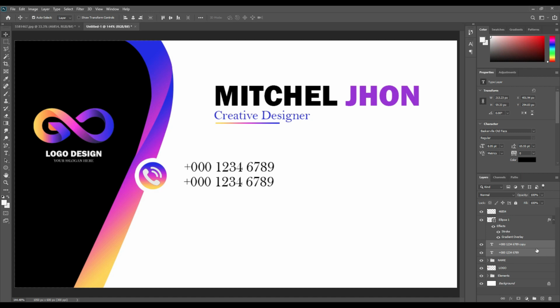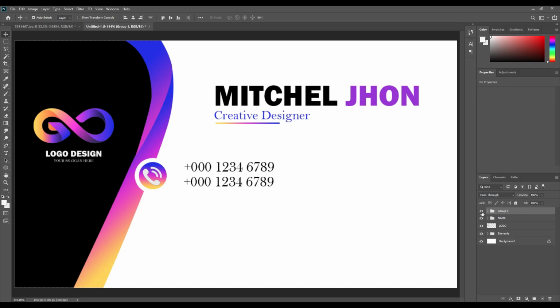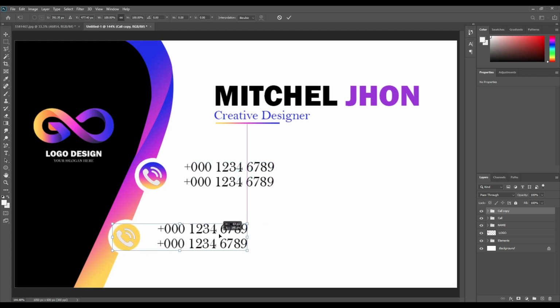Now we'll press Ctrl Z and copy the call group. And we'll copy it a little downwards. Now we'll delete the call logo and we'll bring location, drag and drop. Every time you do it, you have to save it, remember? Otherwise it won't save.